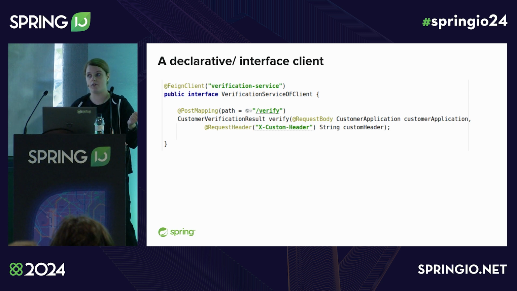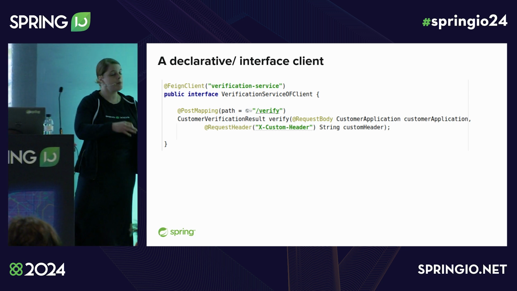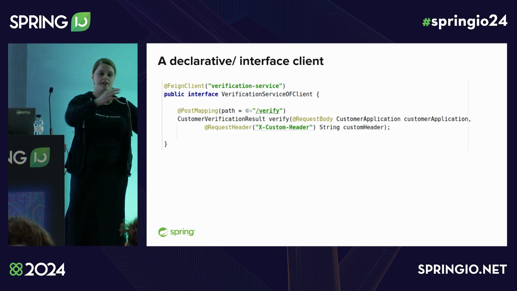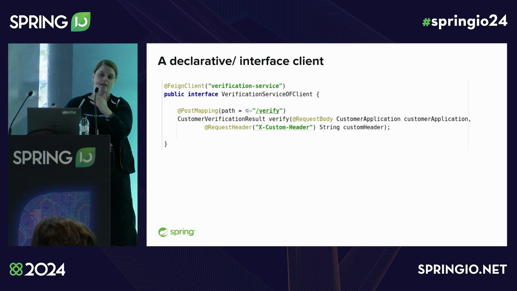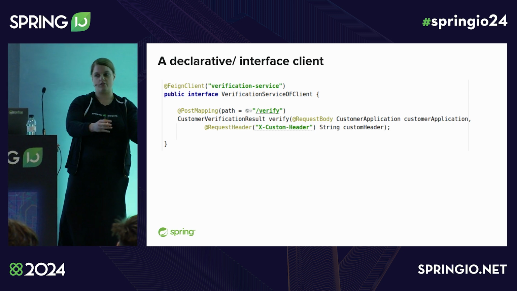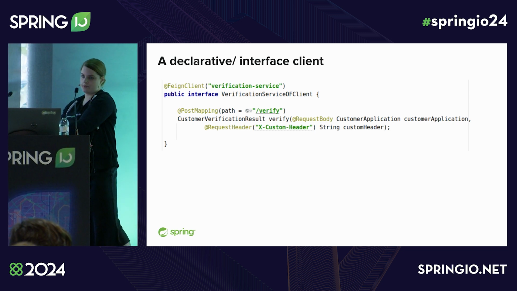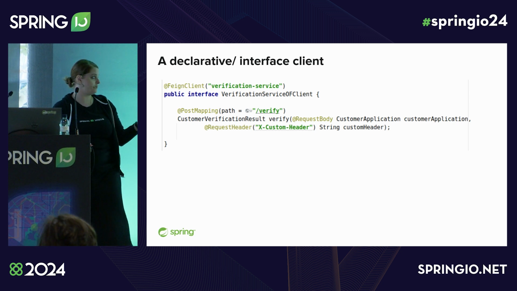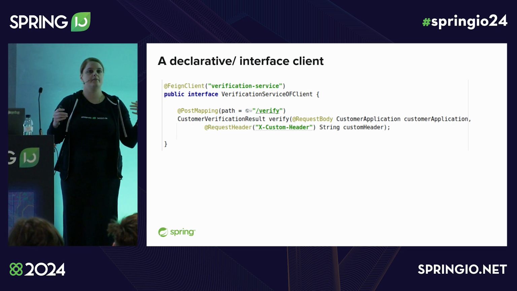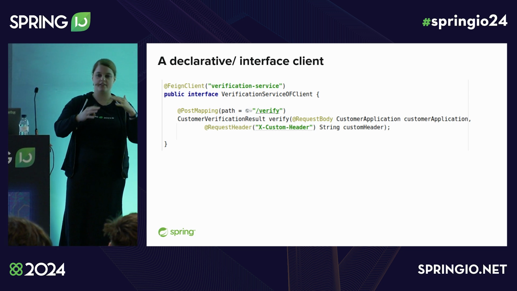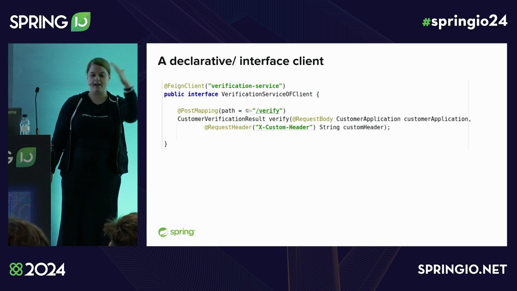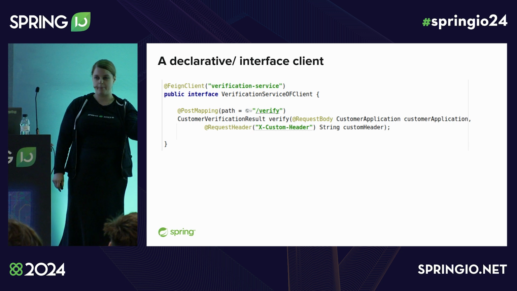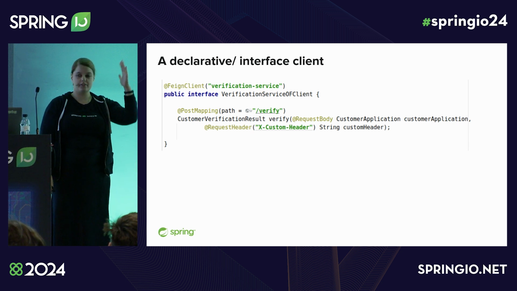The first problem was that somehow enthusiastically, all the server-side annotations were now put on the client side. And it's awesome because you can take your controller, just copy it, paste it to the client, remove the bodies, and you have your interface client. However, if we look at this in more detail, actually the server wants to do more elastic things than the client. For example, if we have a request mapping, we might map various HTTP methods.